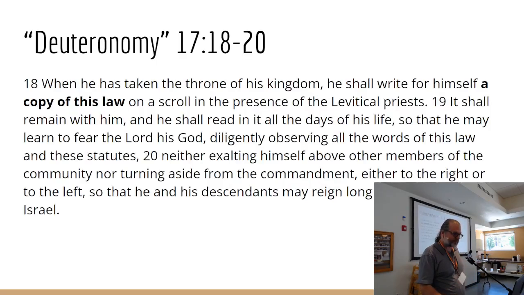The word Deuteronomy in the Greek shows up once in the text, but it's not until chapter 17. And there we get, when he has taken the throne, he being the king: when the king has taken the throne of his kingdom, he shall write for himself a copy of this law, a repetition of this law, a Deuteronomy. So in Greek, there we have the word Deuteronomy in the text. But it mostly means something a little different than this copy of the law that the king keeps. It's the repetition of the law by Moses, so it fits in several nice ways.